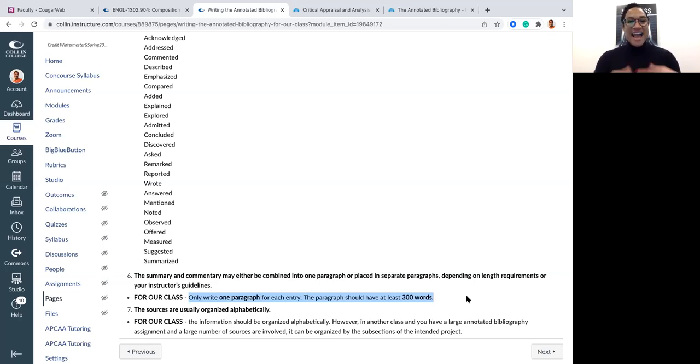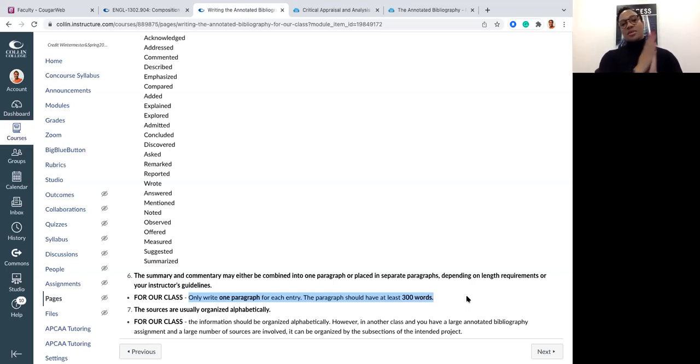I'm not a stickler. You have to have 300 because that helps us from having to write another essay. We have to have so many words that we've written by the time we get to the end of English 1302. So I could give you another essay to write, or I can ensure that you're writing a strong annotated bibliography so you have one less assignment to do.